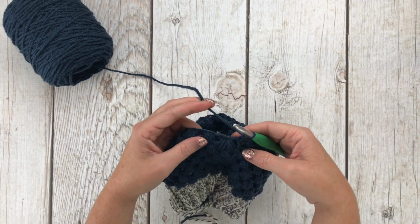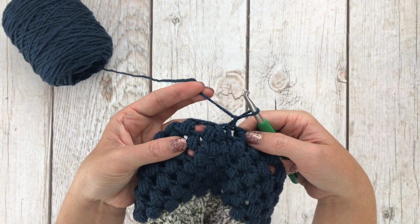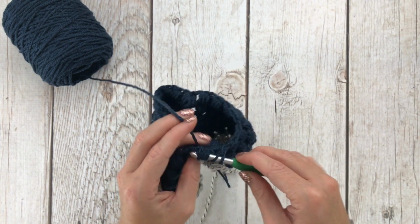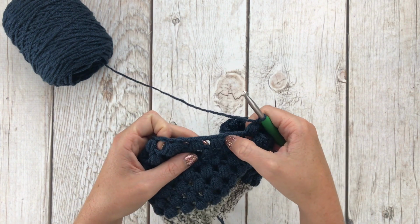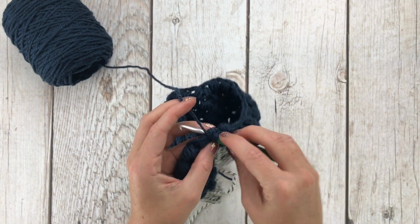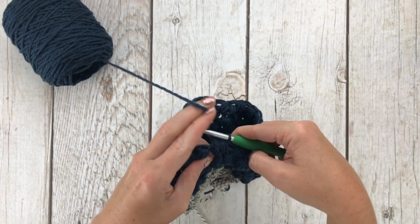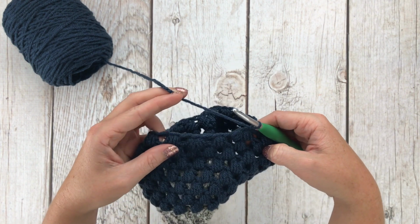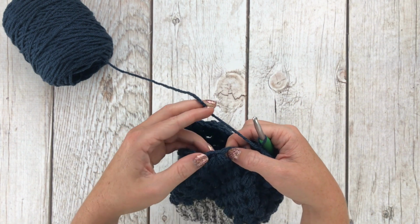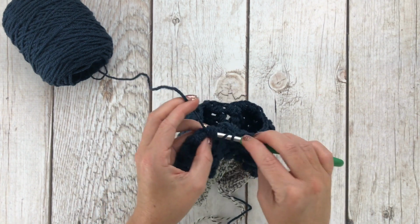For row 9, we're going to start with a puff stitch all the way over here in the first chain 1 gap, way over there. And then we are going to decrease over the next 2 chain 1 gaps. 3, 1, 2, 3, pull through all and chain 1. Now we start our repeat. We're going to go decrease, puff stitch, decrease, puff stitch, puff stitch. We're going to do that all the way around for a total of 15 stitches in the row.